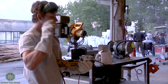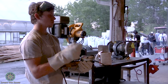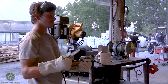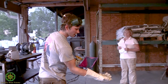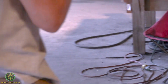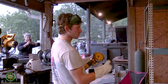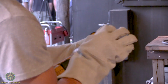But this is something that's pretty important. You actually put it on there a different way for a cutting wheel as opposed to a grinding wheel. There's a flat side, and then there's a side that has a little part that sticks up. If you look down here, the cutting wheel is sitting flush with that circular piece that's holding it in the center. So you put this nut on the flat side on there, and then reverse for the cutting wheel.